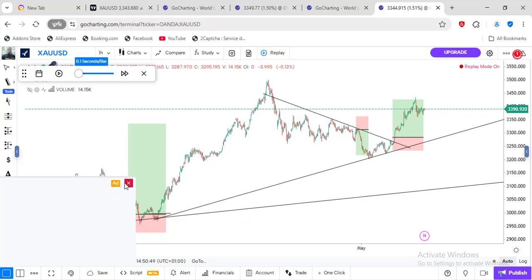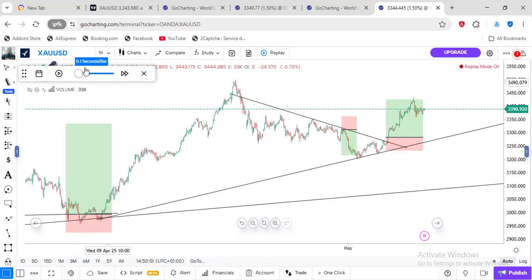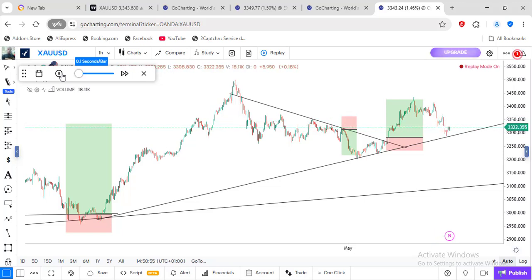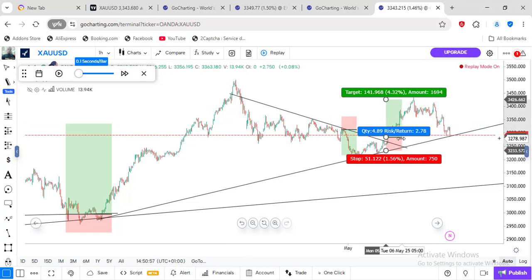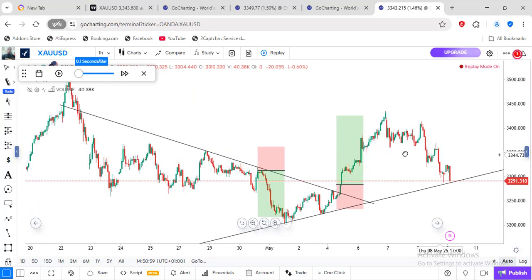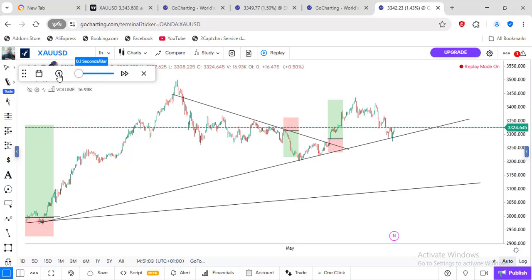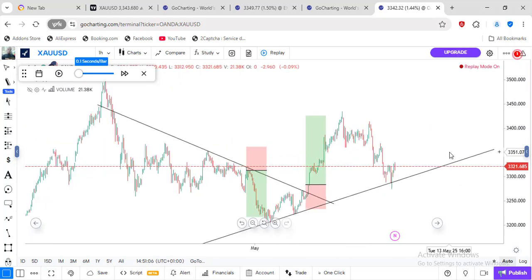Now you will have to play with the current market structure that we have in place. We know at the back of our mind that the overall trend is an uptrending market. Okay, so at this point, what do we want to see? We want to see that price has come to the zone, and we want to see good rejection candles. Okay, you can see there we have good rejection candles there.